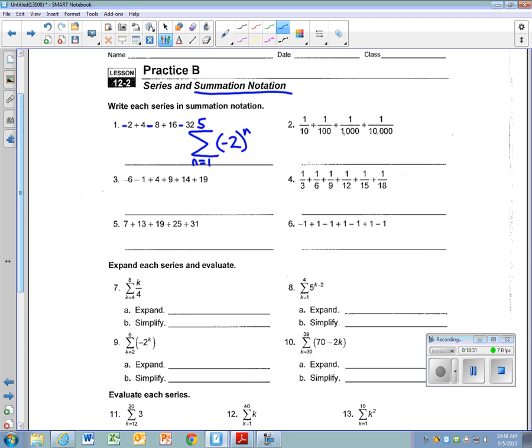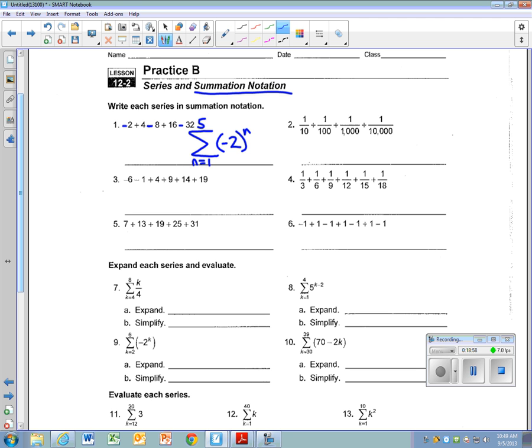So if I saw this written down, I could expand it to look like this. This is expanded form. This is summation notation. Expanded form, summation notation. So we make it smaller. Now you're like, well, big deal. It's 5 terms. Well, yeah, but what if it's 140? What are you going to do? You're going to write it all out? No, you want to write it like that. Okay?